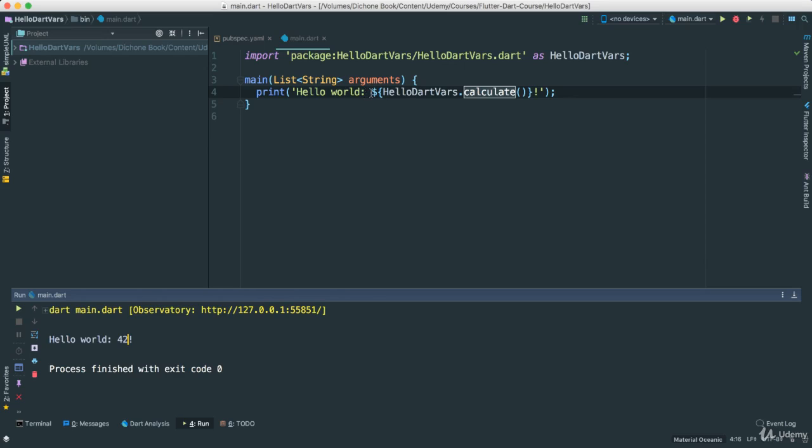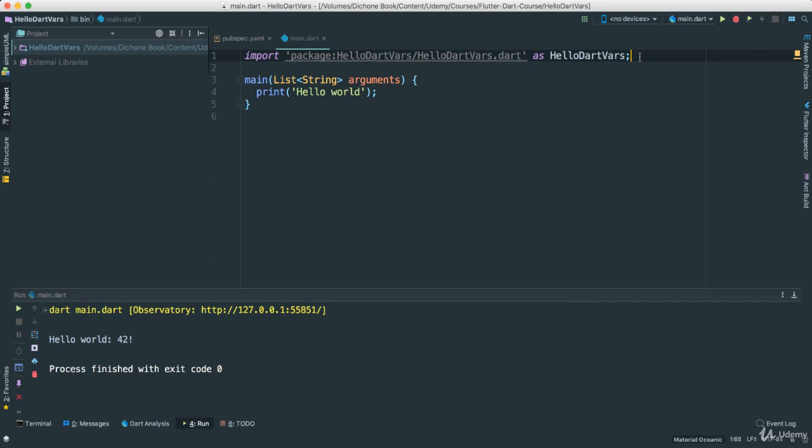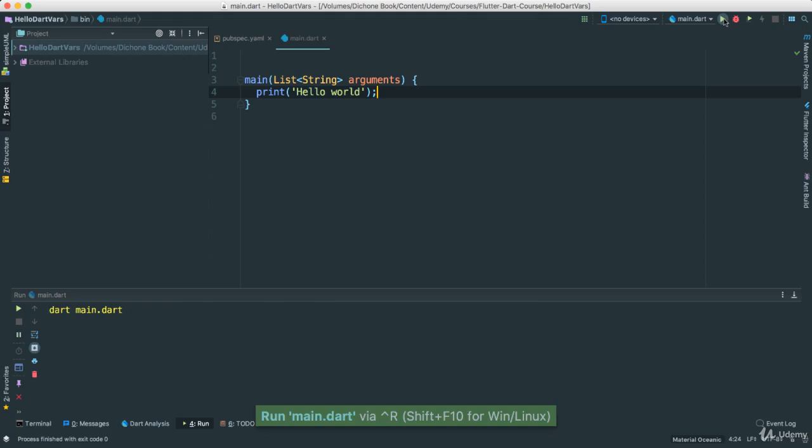Okay, but for now we're just going to get rid of all of this, because honestly we don't need it. Let's not forget our quote there. And as it is, I'm going to get rid of this import as well, because we don't need that as well. So now we're going to just run this, and all it does is says hello world.